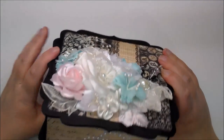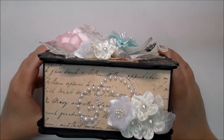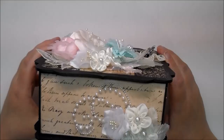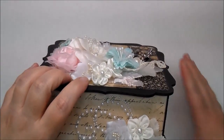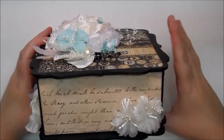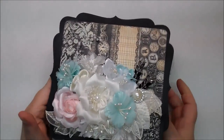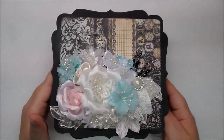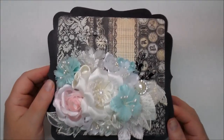On the front of the box, I used some Prima Say It In Pearls, and then some more of those flowers that Julie has. On the side there, I used two more of those flowers. The other two sides are blank. I painted the entire box black, as you can see. I did add two coats of gesso first and then two coats of paint.